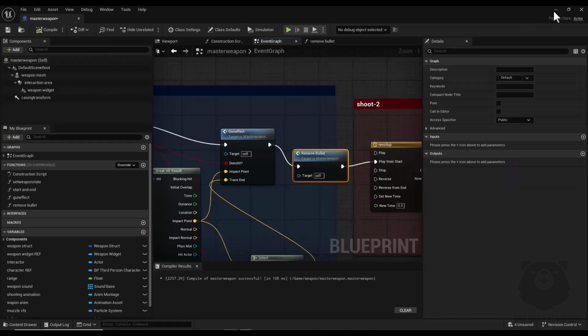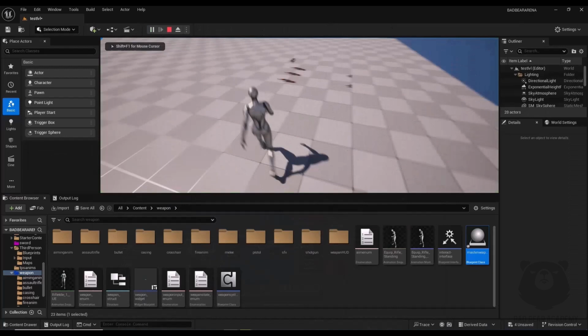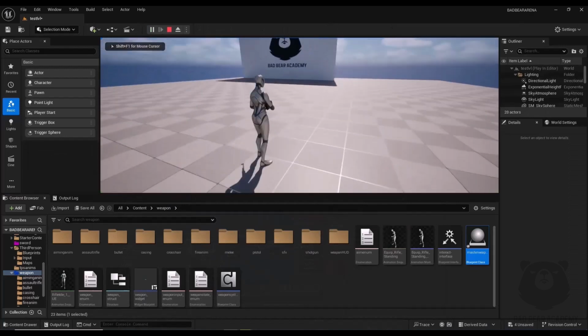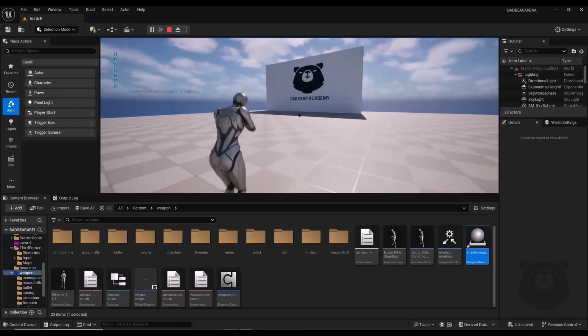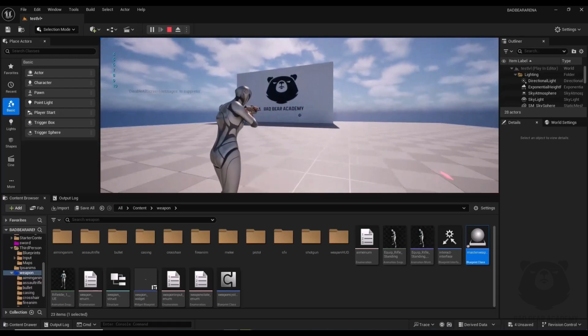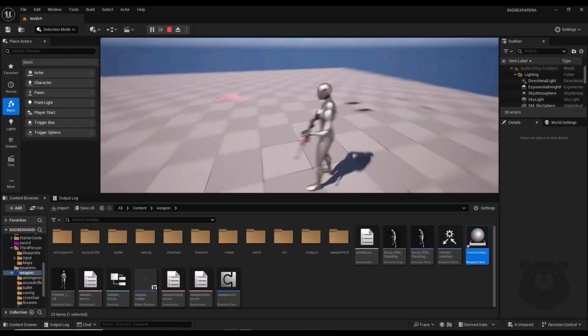Alright, now I compile and run the game, and if I pick this gun, as you can see, every time I shoot, one bullet will be decreased from the current ammo variable.